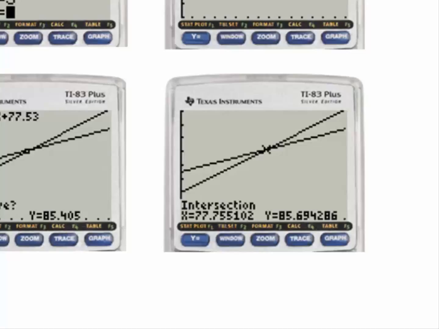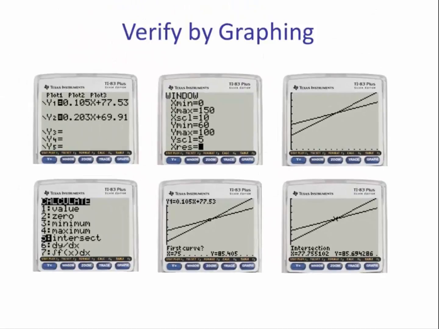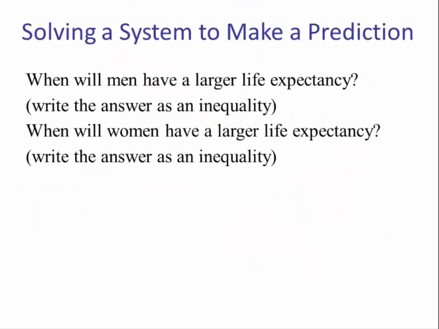So we have verified the solution by graphing. When will men have a larger life expectancy? We'll write this answer as an inequality. When will women have a larger life expectancy? We'll write this answer as an inequality.